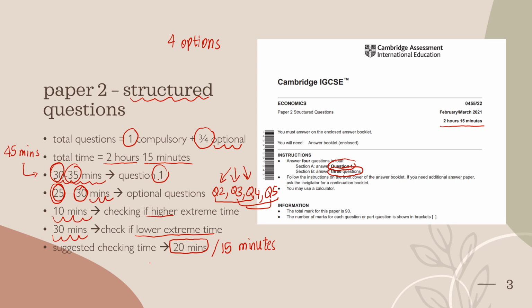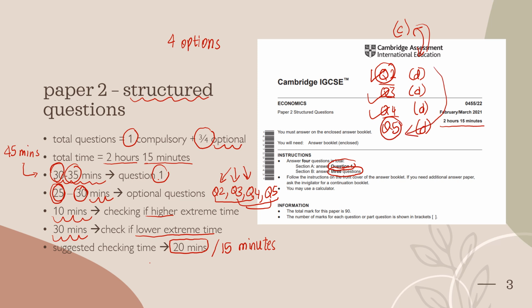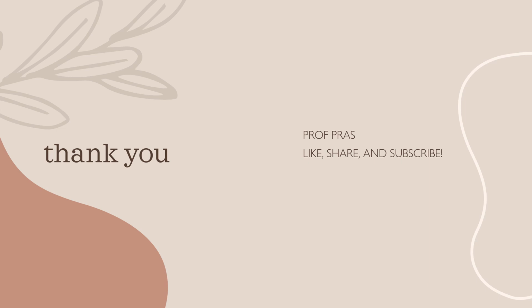Now, make sure that you look at the D part of Question 2, Question 3 D, Question 4 D, and Question 5 D. Always look at the C part and the D part to know which questions you want to choose. If you know that you can do Questions 2, 3, and 4, the C and D, very well, then I would suggest you go for these three. But if you see that you can do A and B of Question 2 very well but can't do C and D very well, while you can do that for Question 5, then choose Question 5 instead of that. And yeah, that'll be all for this video.